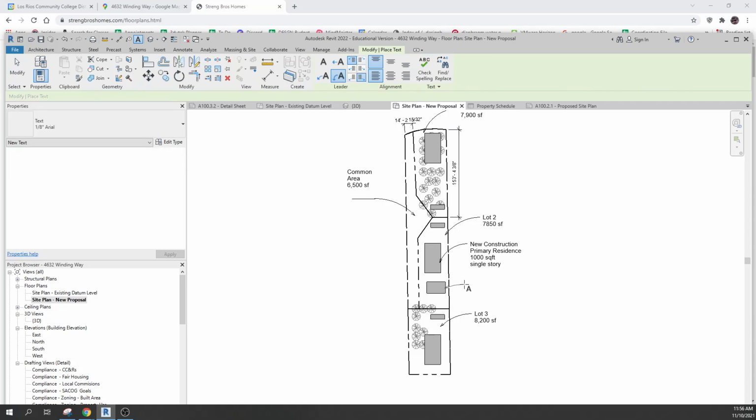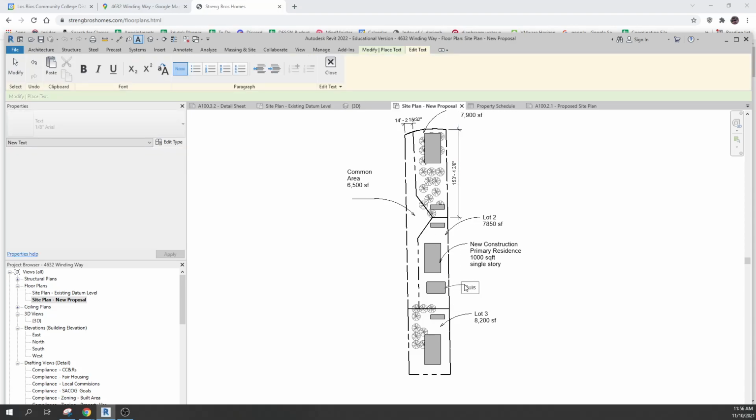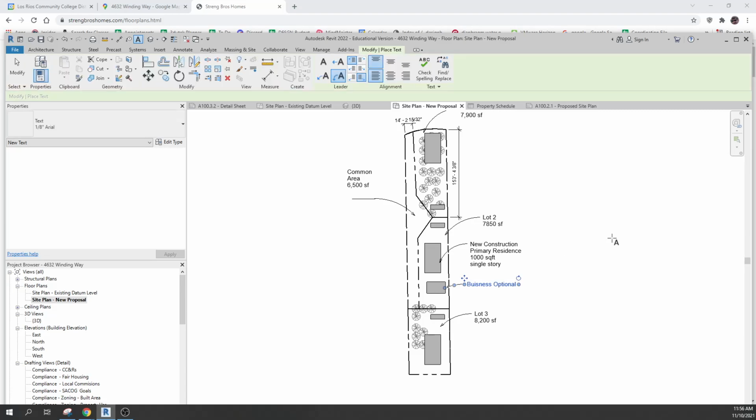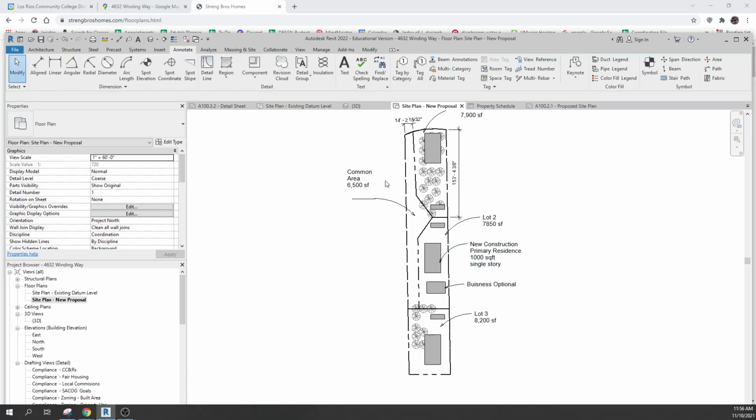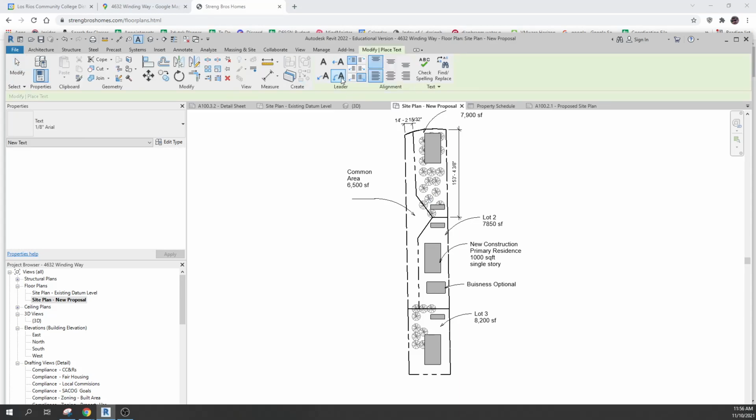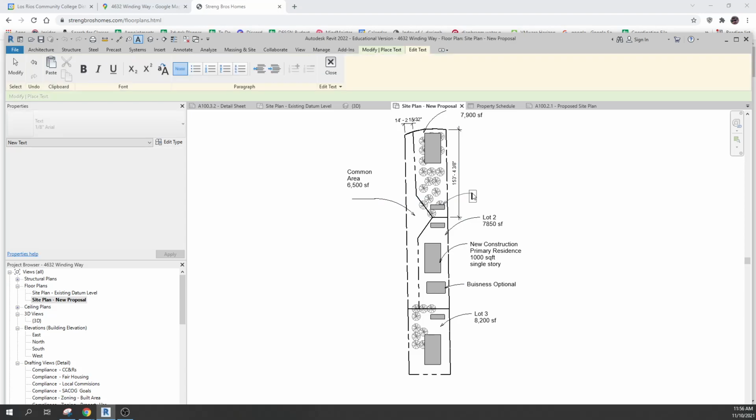Okay, so each one will have a residence of 1 to 2,000 feet. Each one will have a tiny home on there, and then one of them will have an optional business, if you desire. Okay. And I spelled business wrong.